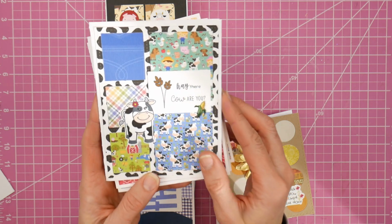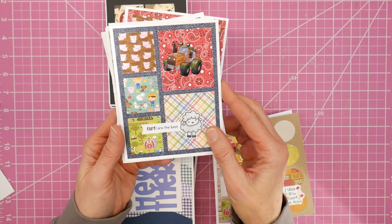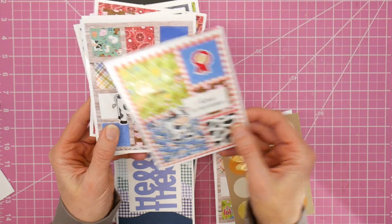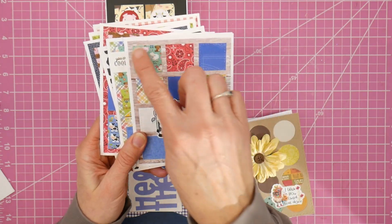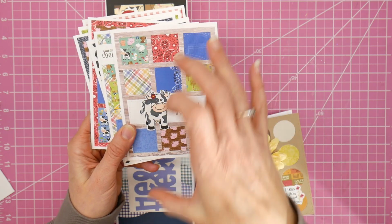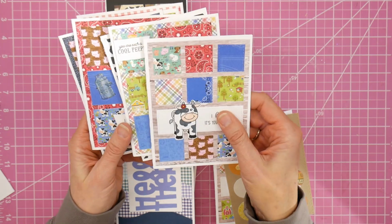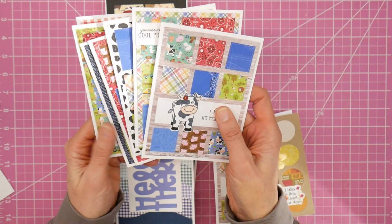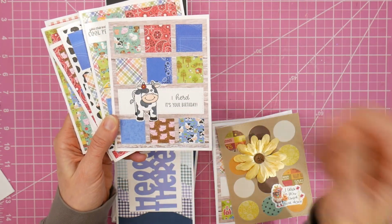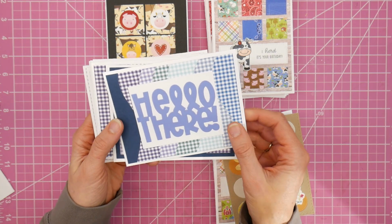And I like this saying, "Hey there, how are you?" So I was really trying to use up the stickers that came with the different collections. And then on this one, I did bring in 2 separate sheets, they were already card mats that I had cut down from my stash, to add as the frames because I was using scrap strips of the pattern paper, and so I didn't have the pattern paper to give me the frame. So this was Tiny Chucks, collection number 3 from My Favorite Things.